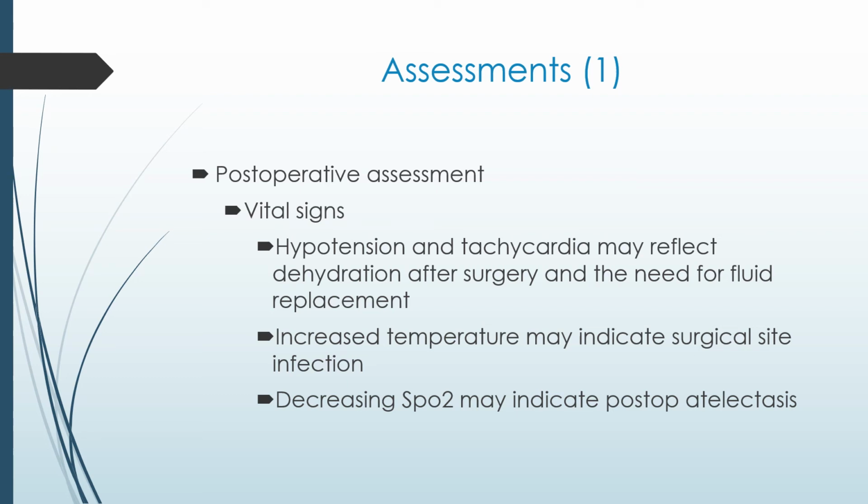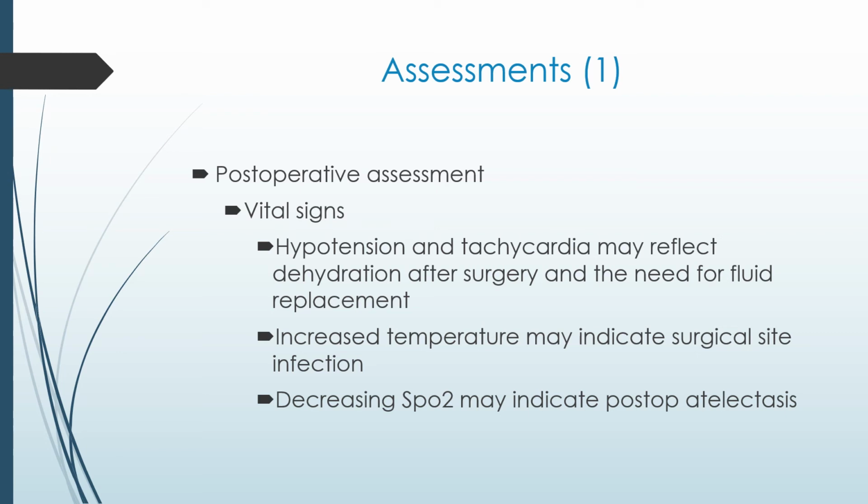Postoperatively, we are going to do a post-op assessment. Now remember, the things you are going to do here, you are going to do just simple post-op care. This is just going to be any post-op care that you would do for any client that had just had surgery. So we're going to monitor vital signs. Hypotension, tachycardia may reflect dehydration after surgery, and then the need for fluid replacement, right? That can happen with any client. Increased temperature may indicate a surgical site infection. This may not happen for 72 hours. Decreasing SpO2 may indicate a post-op atelectasis.